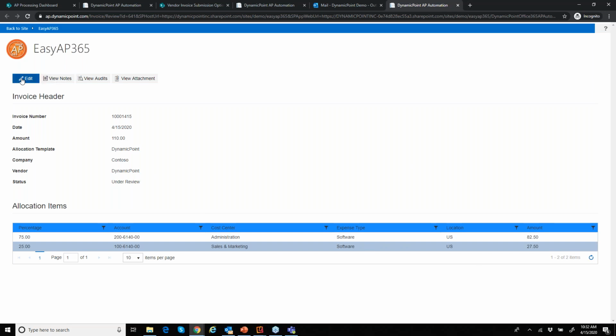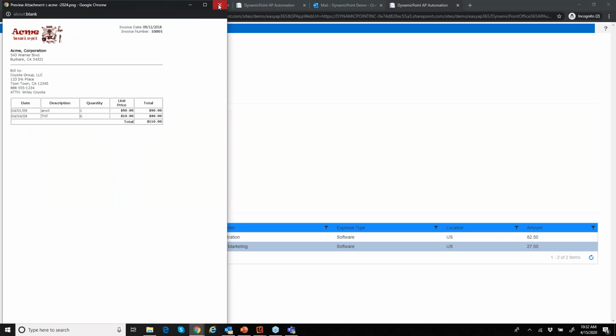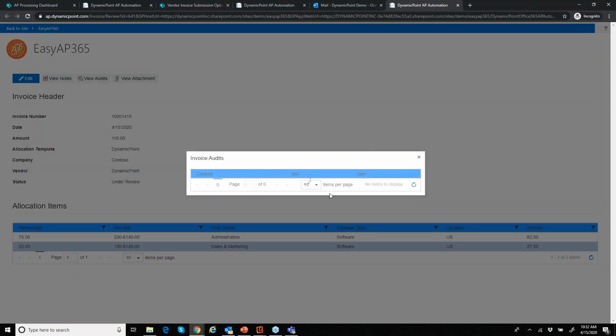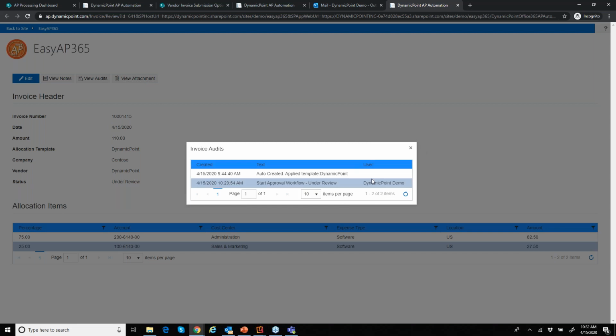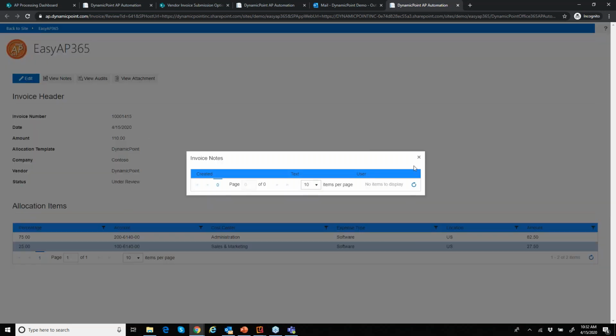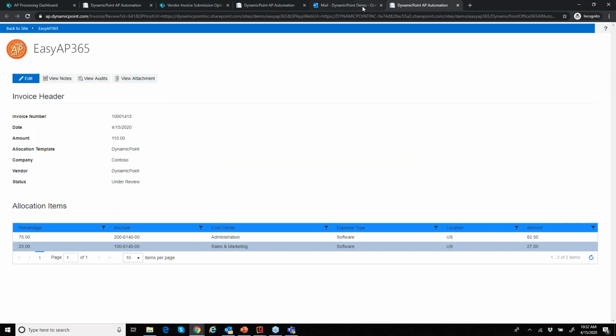If you notice here, I have edit capabilities that I could actually change, such things as the cost center and the expense type, as it's going through the review. That's not a requirement, it's just an option. Of course, I could see the attachment associated to it. An audit log is informing here of each step within the workflow, as well as I'm capturing notes. So this is the first step in the review, so the notes are not that interesting yet because I haven't reviewed it and put in any notes yet.